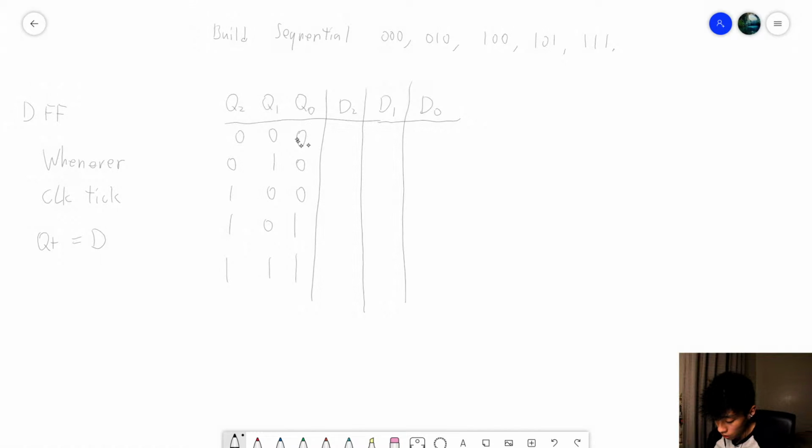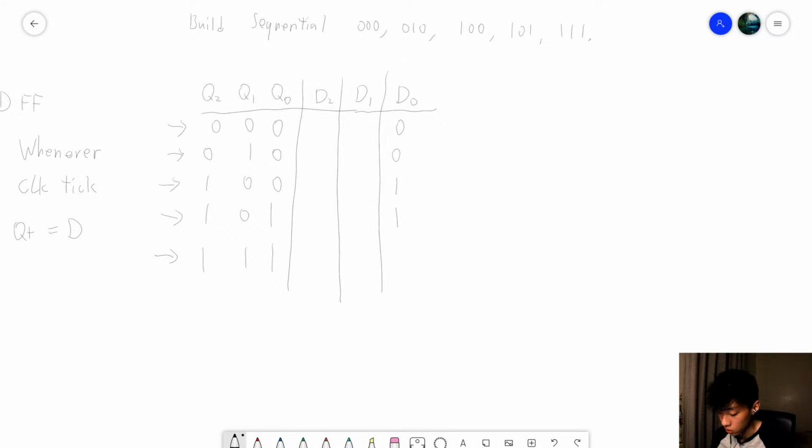So since at this state here, for Q0, 0 is going to 0, we know our first stage for D0 will be 0, and then the same for the second stage. And for this stage, because 0 is going to 1, we want this to be 1. And it's going to stay at 1 for this stage, so this one has to be 1 as well.